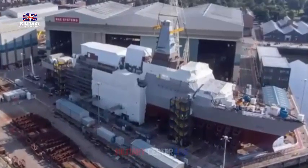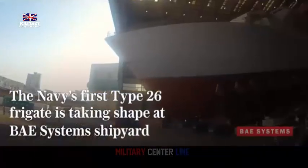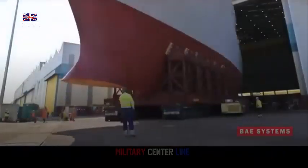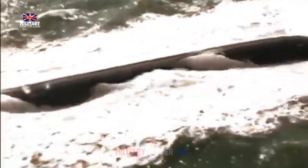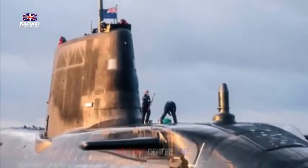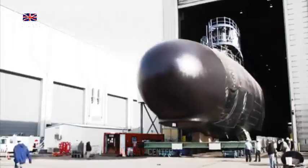The report urges the Royal Navy to order 12 SSN-AUKUS submarines, ensuring their design has significant land attack and anti-ship missile capability, including vertical launching systems (VLS). The integration of VLS would amplify the firepower of British submarines, enabling them to launch a greater number of strikes and potentially serve as a platform for future hypersonic cruise missiles (HCMs).